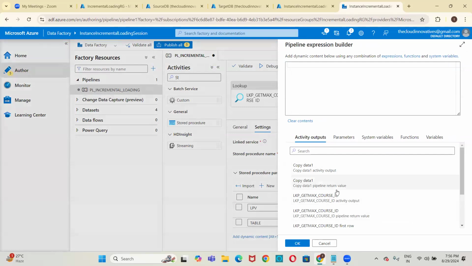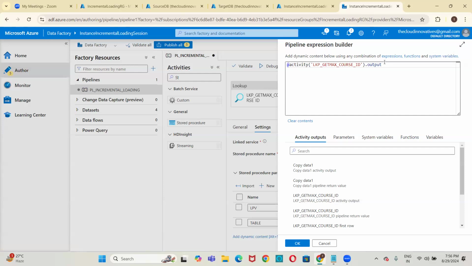Activity of the lookup. Which lookup is yours? Get max course ID. Activity called get max course ID, output.